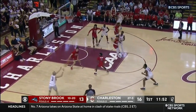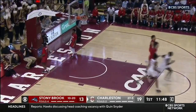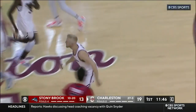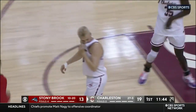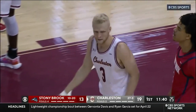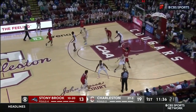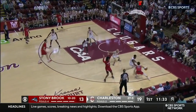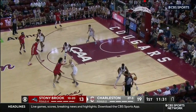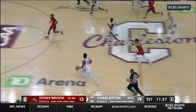3-2 zone here. I like the changeup. Bolin, he wore a cowboy hat on his senior day. He is that cowboy for this team. I had a CAA coach say, when Bolin walked into our gym, he acted like he owned it. He says, I think this guy thinks he owns every gym he's ever been in. Coach Kelce flat out says, he's the toughest player I've ever coached, and it rubs off on his teammates.